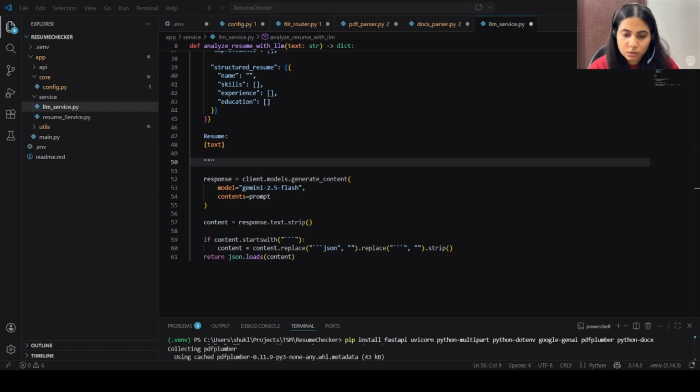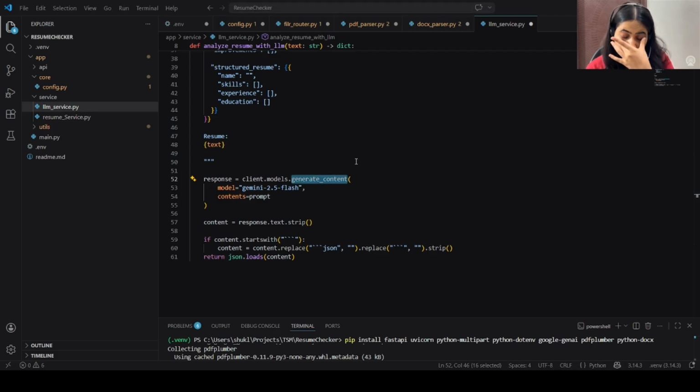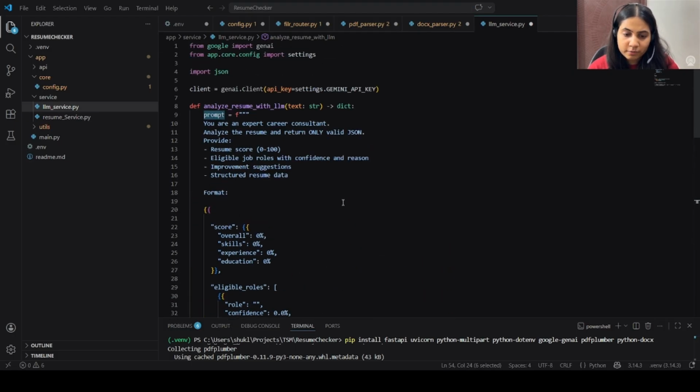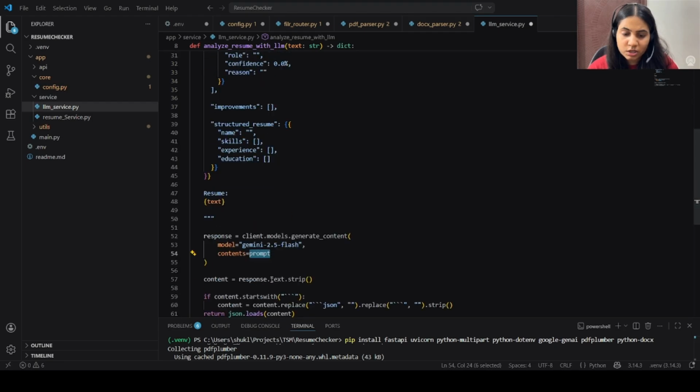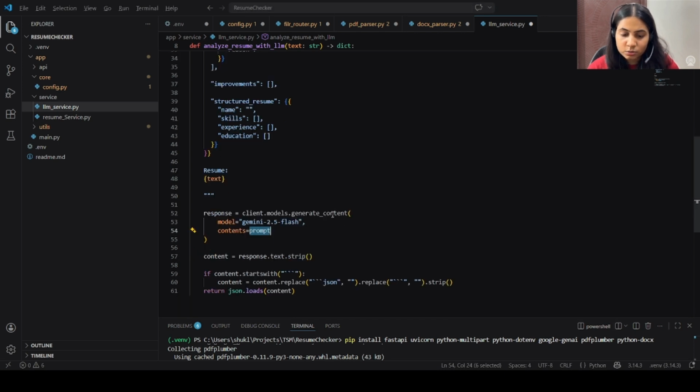Yeah, so if we see, we mentioned it as generate content. What it will do is send the request to Gemini and get the generated output, whatever response the LLM generated, that response we will be getting over here. And for that, the model we are using is Gemini 2.5 flash, and the contents is this prompt, which we already wrote, so these two things we are providing to the LLM. Okay, so the model will analyze it.